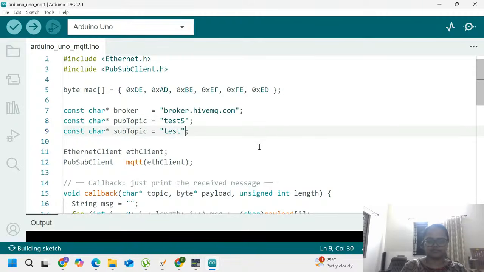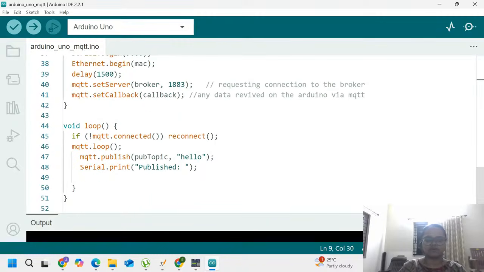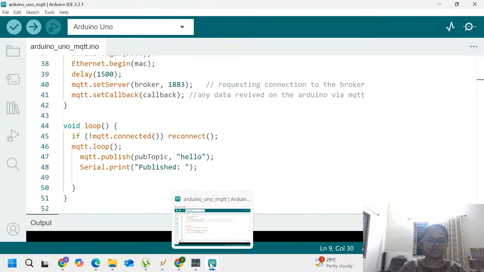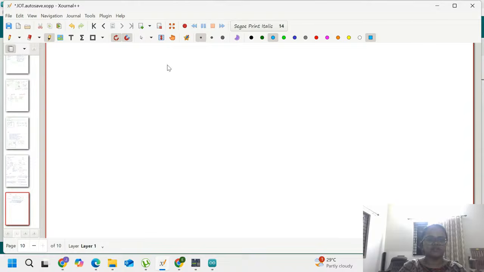See, your topic should be unique because we are using the public broker here. If anyone has also published the same thing, then you will get some other random data. Don't use the same topic as I have used, otherwise you will get my message.